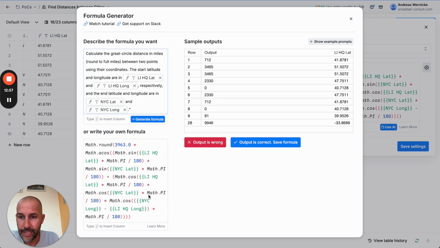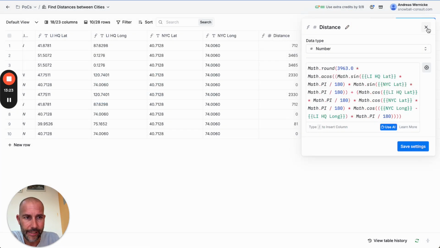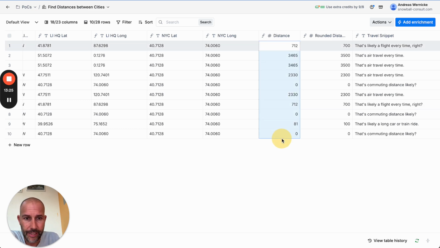And honestly, this creates this very fancy formula, which is a certain Haversine formula or something like that. ChatGPT knows more. What I find just fascinating is that once you figure out that this can actually just be done in math, and you get the inputs right, no external APIs or anything are needed for something like this. And this gives us the distances.